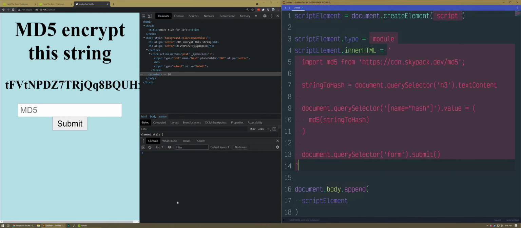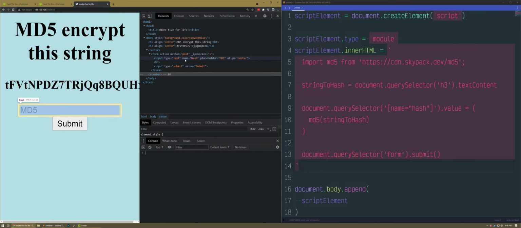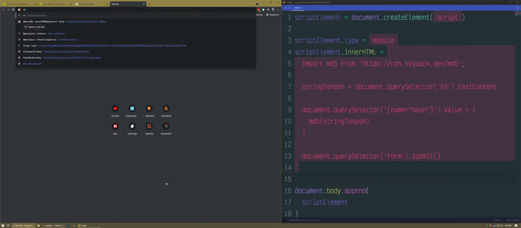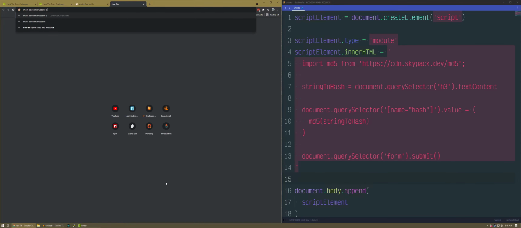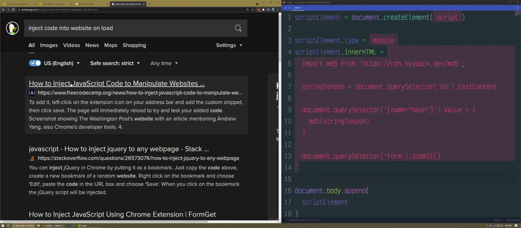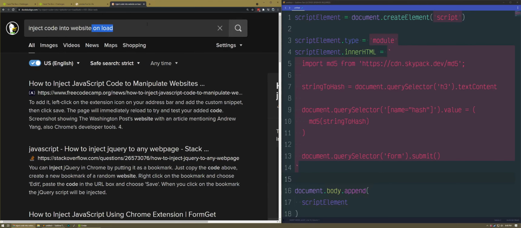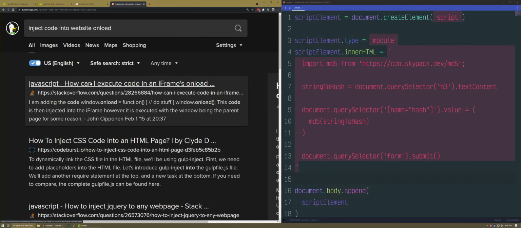There's no other way I can think to... You can't set a window listener and then have it just be there when this is executing, right? I need to essentially set up a script that loads this URL and then injects all this code immediately. This sounds like something you can do. Inject code into website onload. Like I could do it with a Chrome plugin. No, onload was the keyword. Onload. I want it onload immediately.